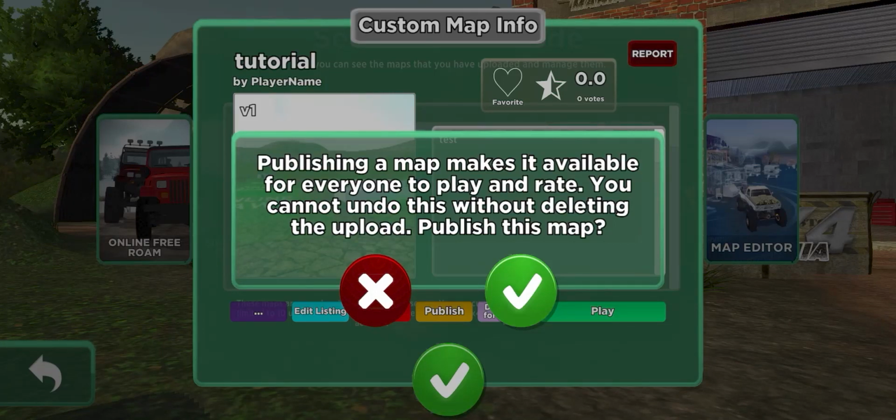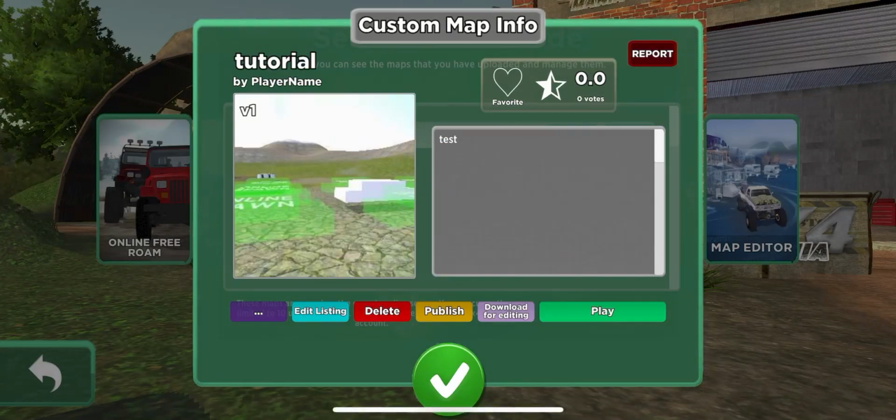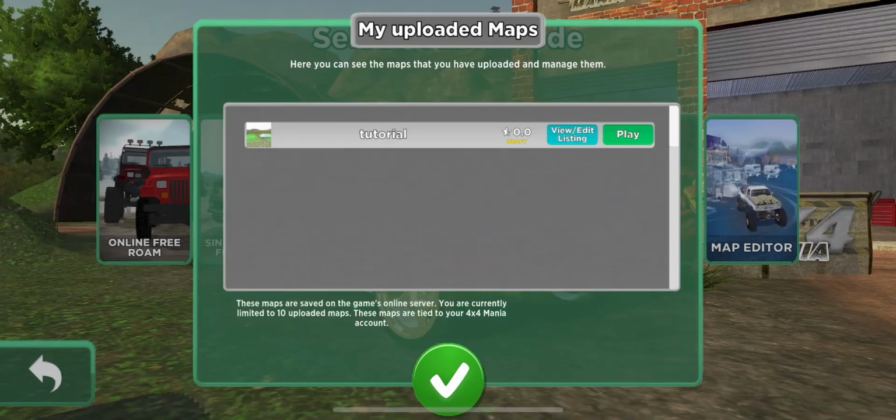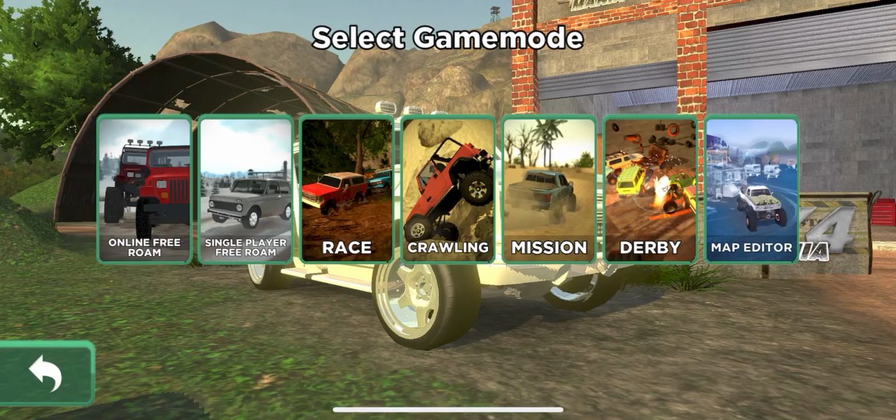Another thing to note is that if you try to upload a map with the same file name as you uploaded before, the game will try to post an update for the online map and increase its version number. If you don't want that, rename the map before uploading. This only considers the map's file name, not the online title.